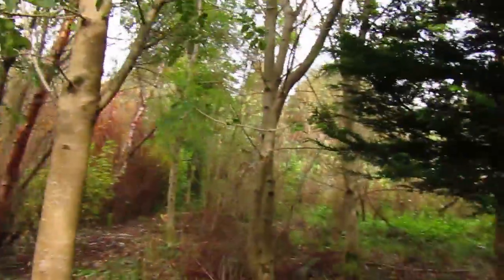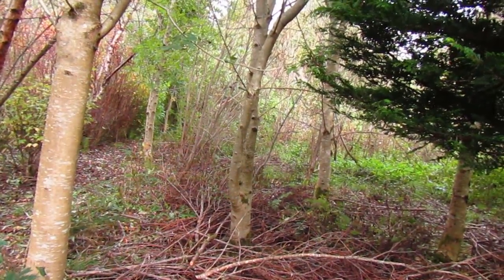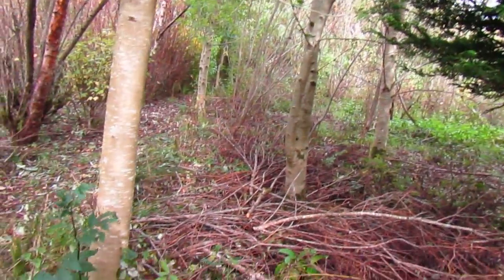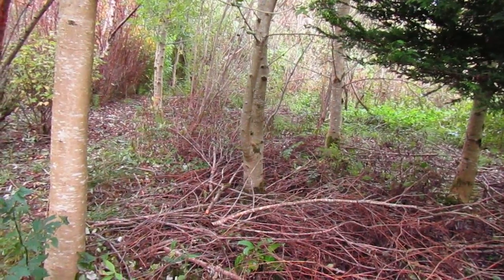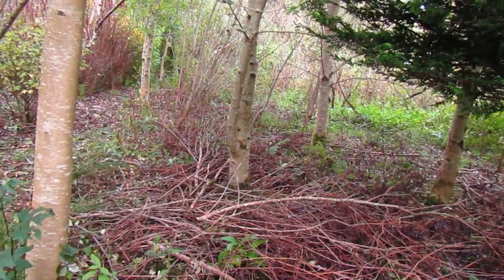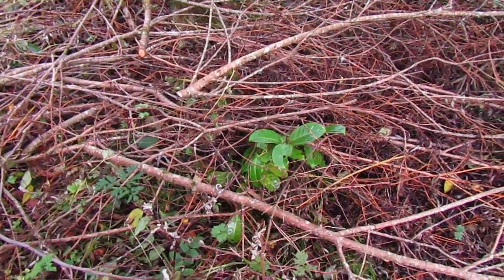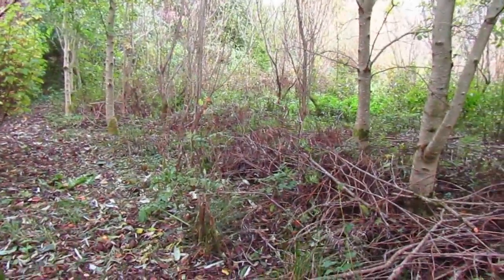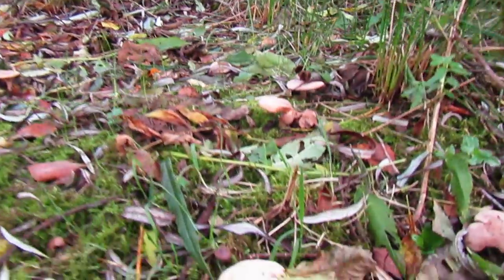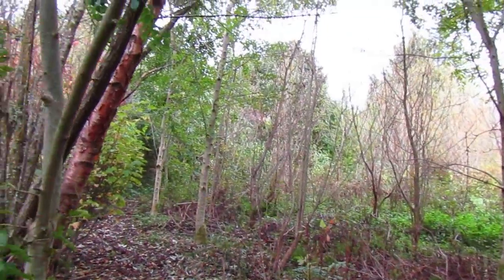So this walk on the wild side at this time of year, as the light comes through stronger because the leaves are dropping, you can see where Chop and Drop has not just successfully created in the short term habitat, and in the long term it's going to be building up that soil like an above ground hugelkultur. You can see, look, I've stuck some little laurel cuttings in there and they're being fed and nurtured and protected by the Chop and Drop. More mushrooms. This burgeoning health within these 3 acres is incredible. Mind-blowing, really.